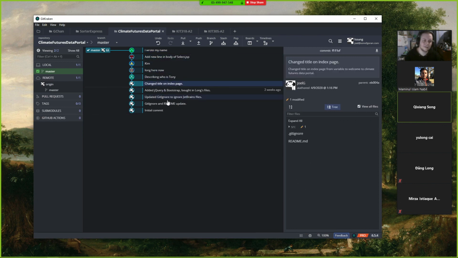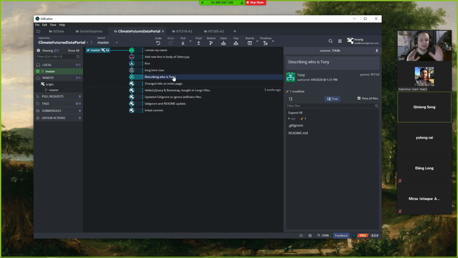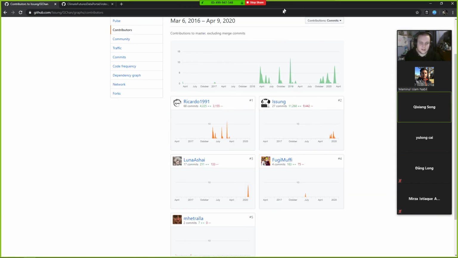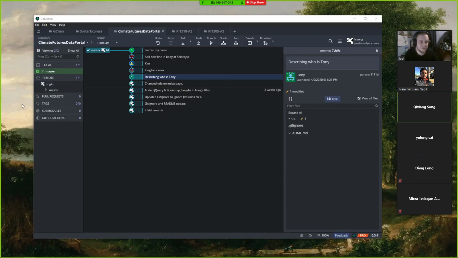So if you're like, what did the code look like a month ago, and you want to see the exact code, it's like you time travel back a month ago to what the code was like then. You can do that with Git because it keeps track of everything. Okay, that's great. Like I said, lots of things get deleted, but that's okay. Even if you delete them and you realize you shouldn't have, you can get them back with Git. That can be a little bit confusing though, so if you need help with that, just ask me.